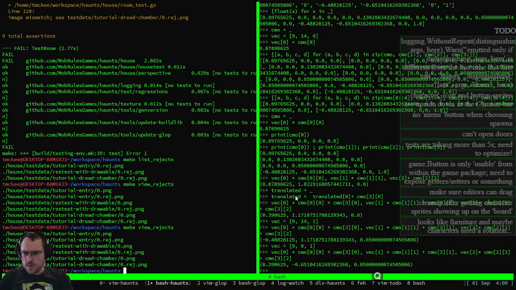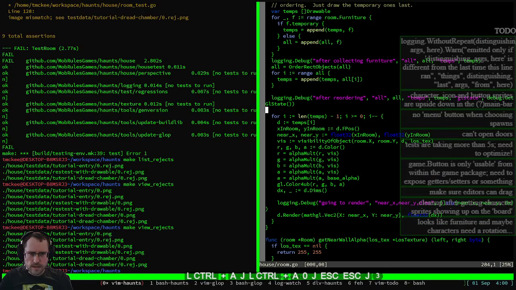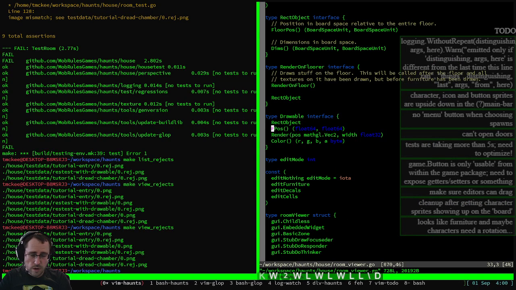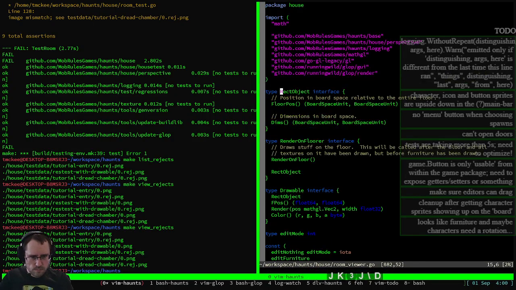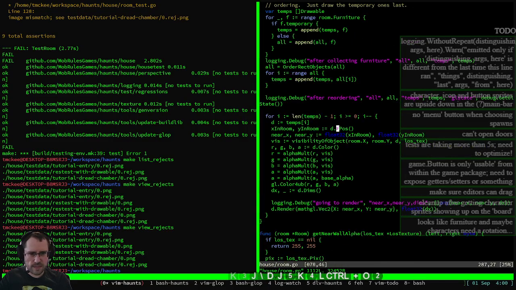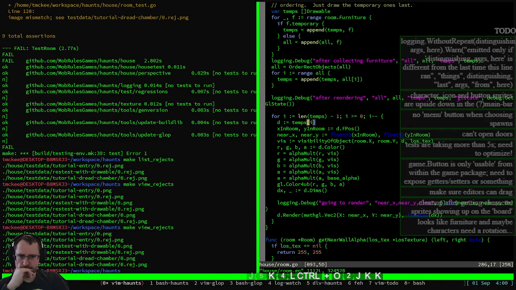Okay. So what did this teach us? This taught us that the near x, near y being board space units, and this returns floats of the board space units.